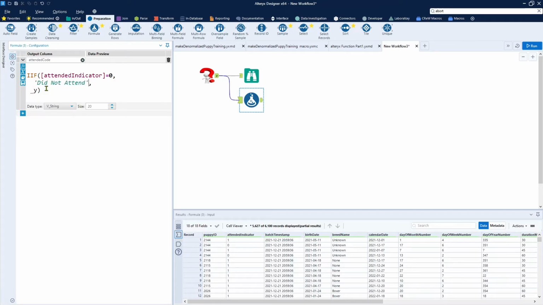So in the Boolean world, if it's equal to 0, it is true, and 0 typically means false in most of the world. That's what I've done when I've set my indicator, 0 meaning it's not true, and 1 being it is true. So sort of the attribute is backwards from that case, but that's all right. So if it is equal to 0, this puppy did not attend, otherwise they attended.